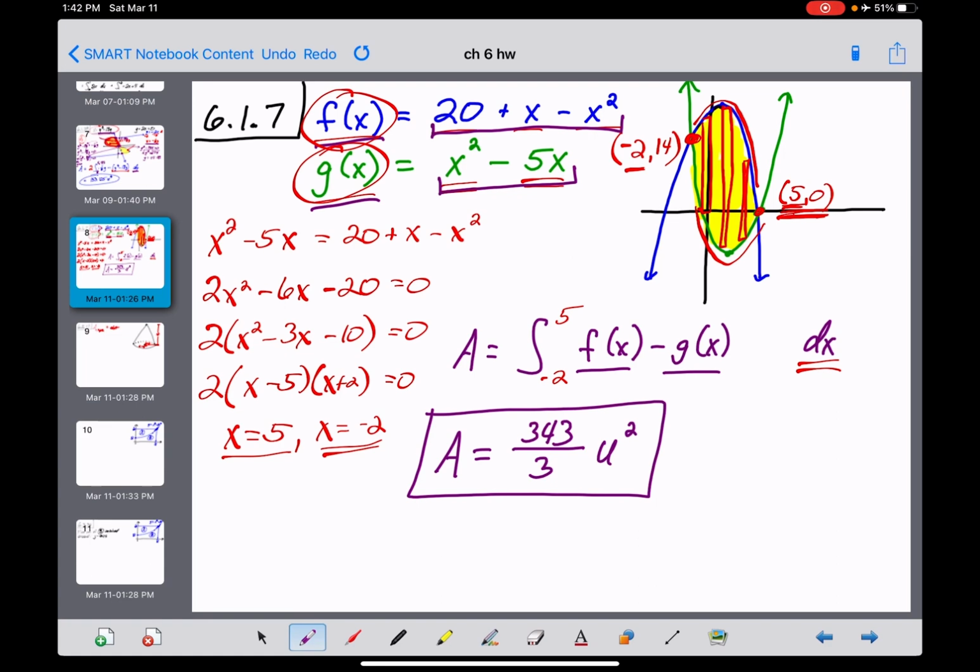Now, if I want to think quickly about whether or not that answer is realistic, let's just quickly mull that out. 3 goes into 343, that's probably about 115 times almost? That would be 345 if you triple that. Yeah, so I'm going to say it's approximately 115. Now, if we were going to think about this yellow region here in terms of a box that I could draw around it, this shouldn't be that hard to figure out. The width of this box goes from -2 right here to +5. So the width of that box is 7.